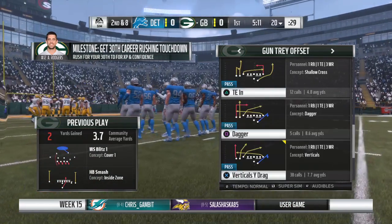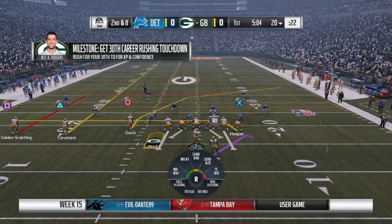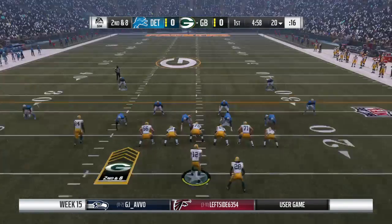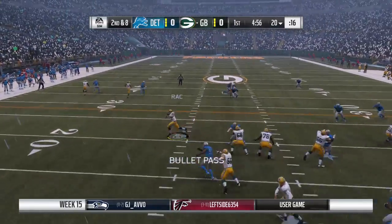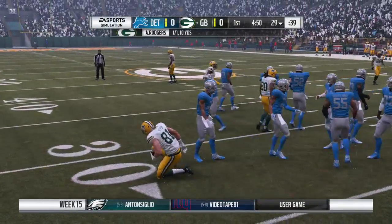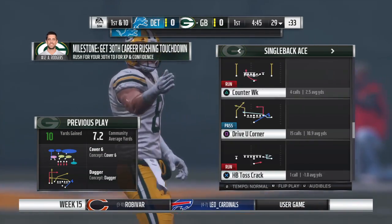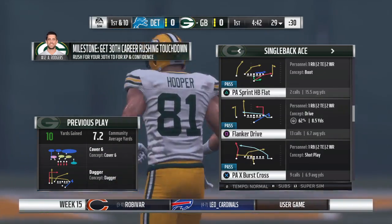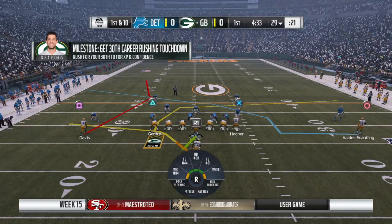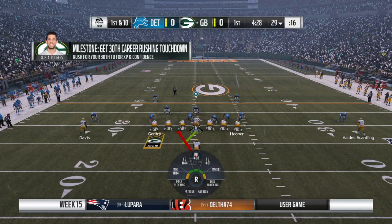Well, we saw him there trying to get it to the outside, trying to get to the perimeter, but not a whole lot of room there. But there's got to be one positive to that. If you keep moving laterally, creases tend to develop as the game moves on, and they can run it back inside later. To throw, it's Rodgers. And finding the tight end Hooper. And he'll be taken down, but not before he gets this football out shy of the 30 to the 29. A nice pickup there, 10 yards, and it'll move the sticks. That was a route run not just with dexterity, but with intelligence. Found the hole in the zone, made sure the quarterback saw him, and was able to make the sure catch and flip the down marker back to 1.